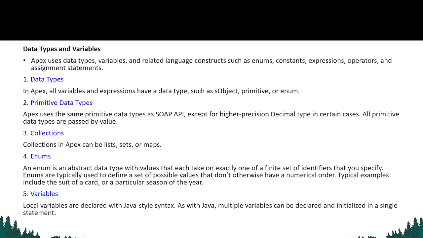The data type which is very much used in Apex is the sObject data type. We also have the primitive data type and the non-primitive data type. The primitive data type is used like in the SOAP API, and the decimal data type is used somewhere.